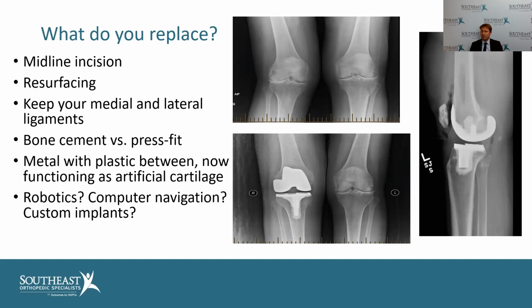So if you look at the x-rays there, the image on the right of the screen is a side view of the knee. And the side view is really what tells the story. And you can see it's not that we go in and really take out the whole knee. You simply just shave off the bad bit of cartilage and bone on the ends and apply a metal cap to each end. And that is typically held to the bone with the bone cement. As you can see, a little bit of the hazy white around the implant there.